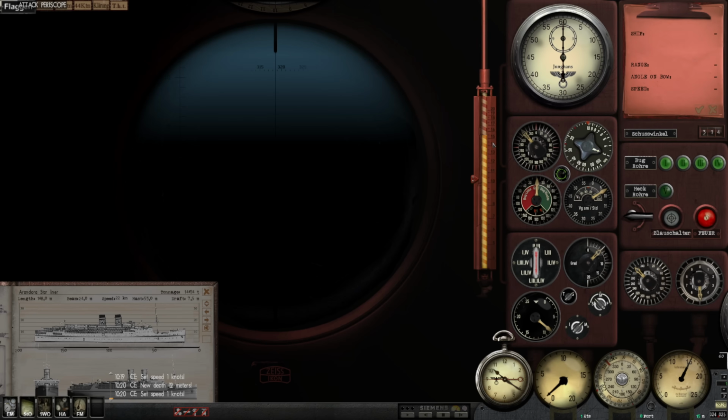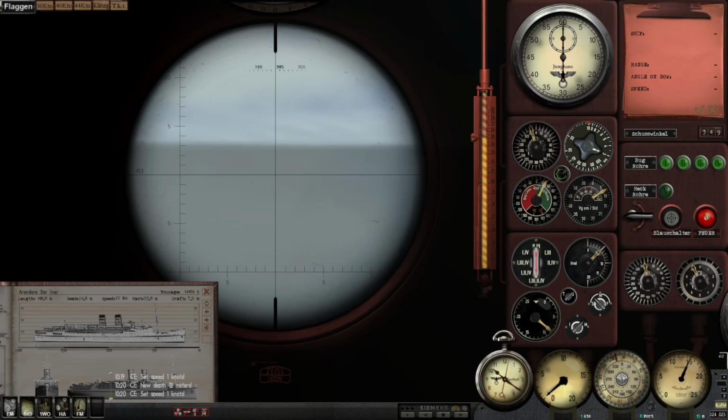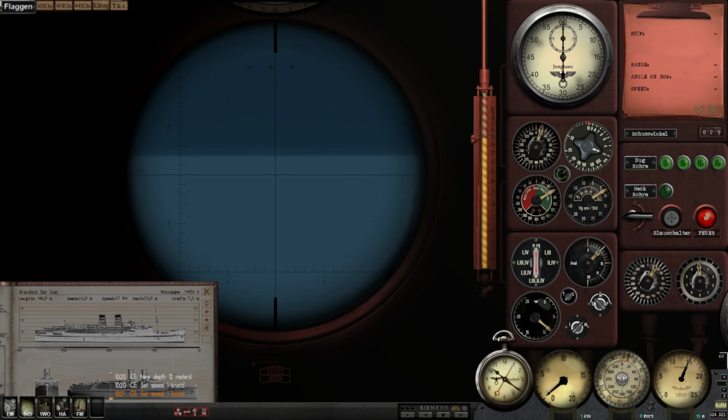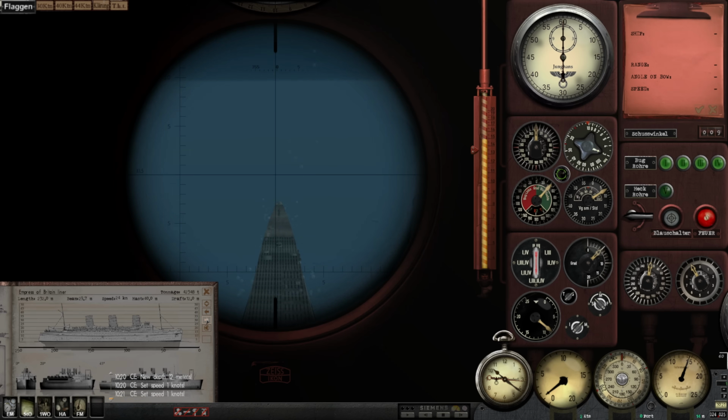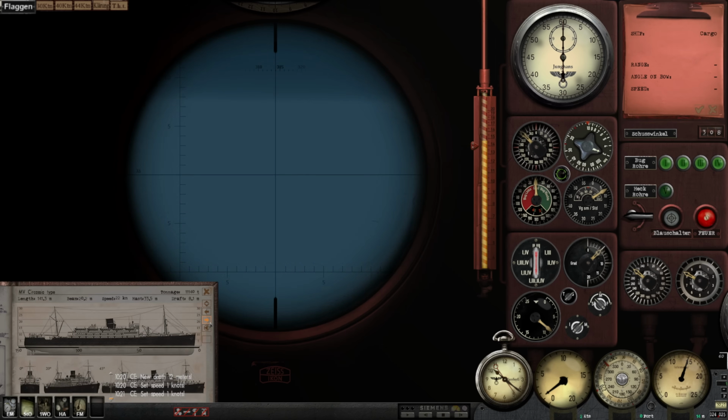Let's see. Periscope. We might be able to peek up a little bit. See what's going on. Make sure she's not coming right at us. If she is, we need a crash dive. Okay, come up, boys. Increase RPM a little bit. There she is. She's off to 015 degrees. Okay, we're going to have to find something else to use as a reference to gather speed information. I think I saw an ore carrier in the front. Yep, that's an ore carrier. That's what we are going to use.